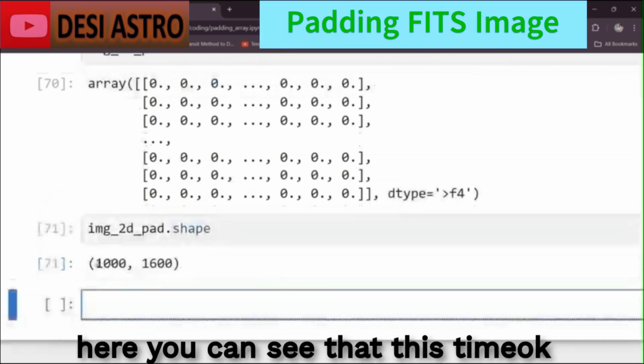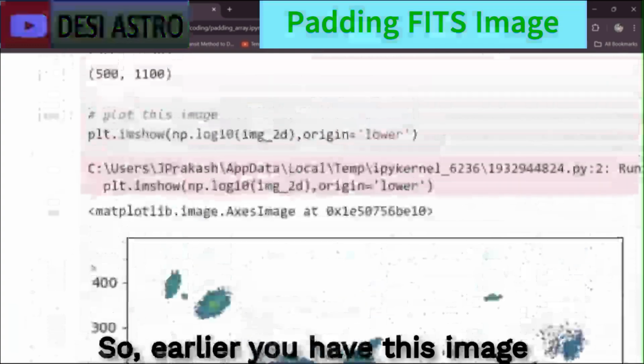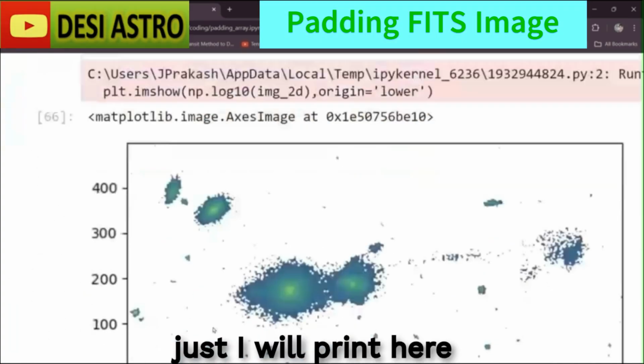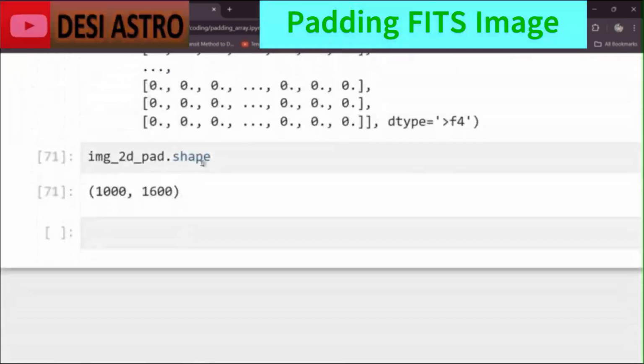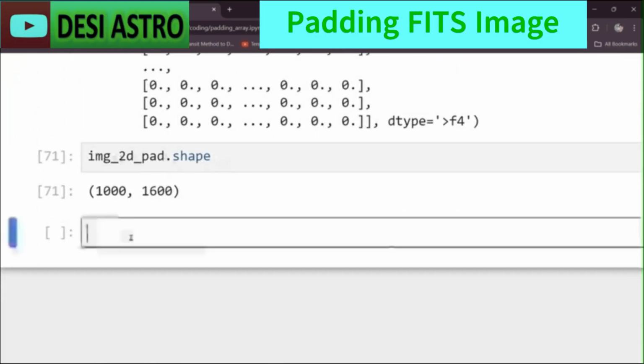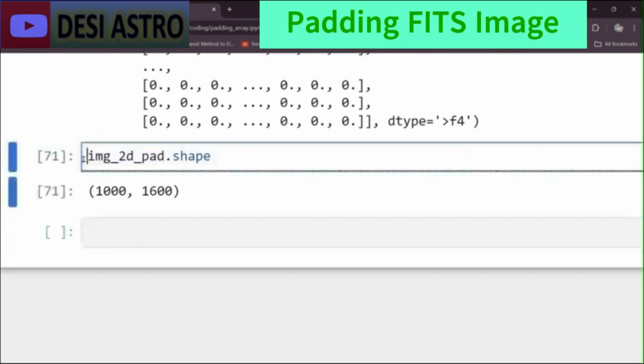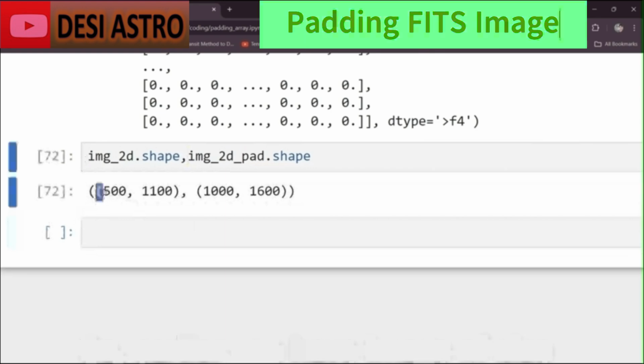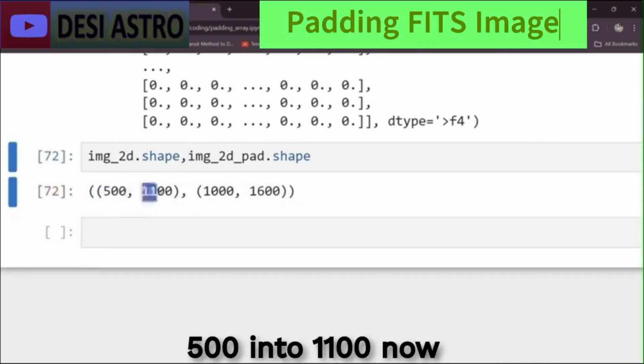So here you can see that earlier you had an image of size 500 by 1100.